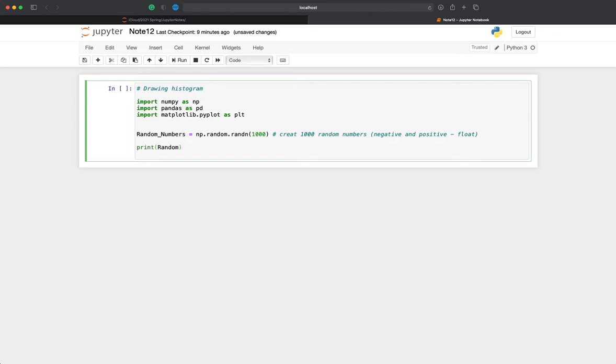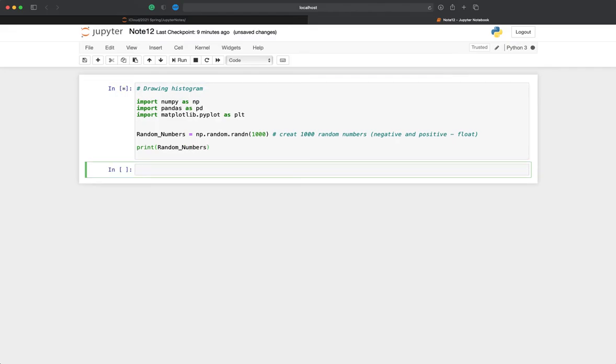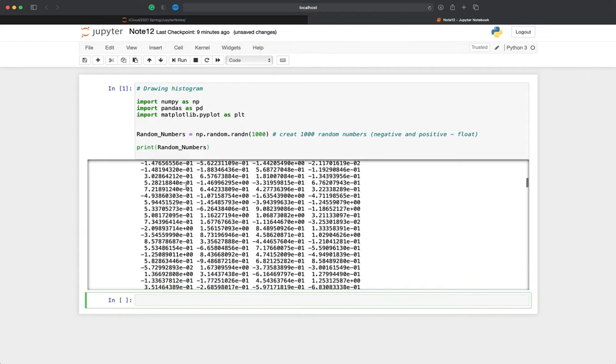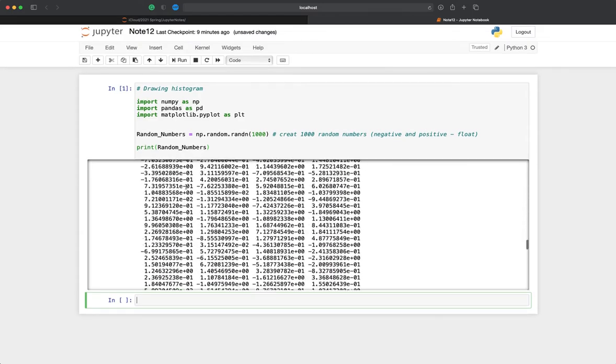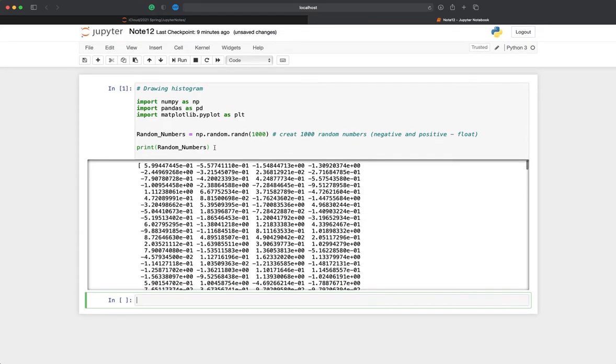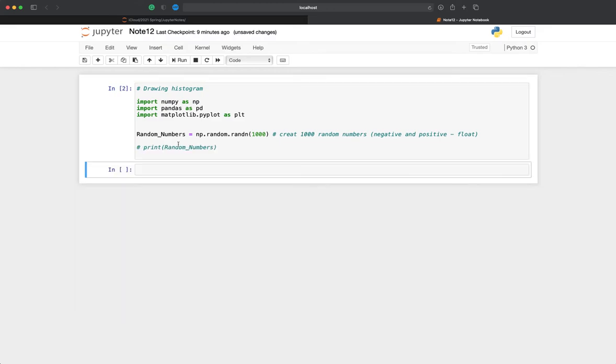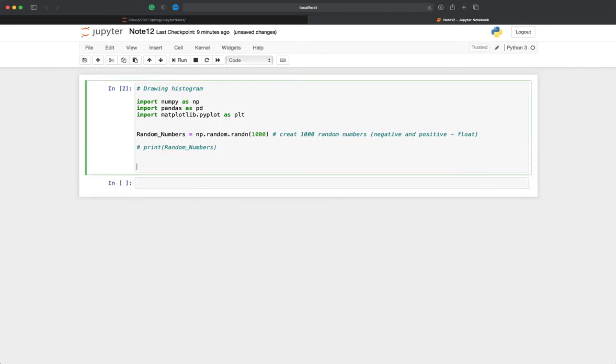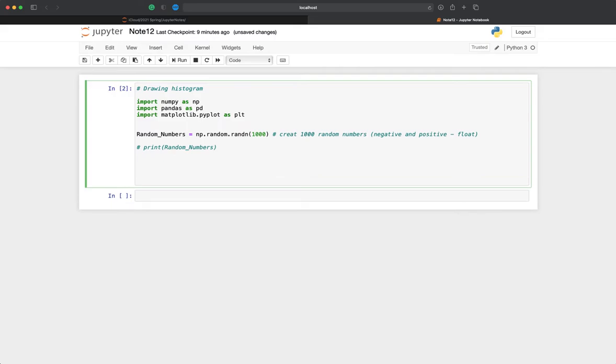Okay, so let's print these random numbers. These are all the random numbers I created. They are all floating numbers, right? So what I'm going to do here is plot this.